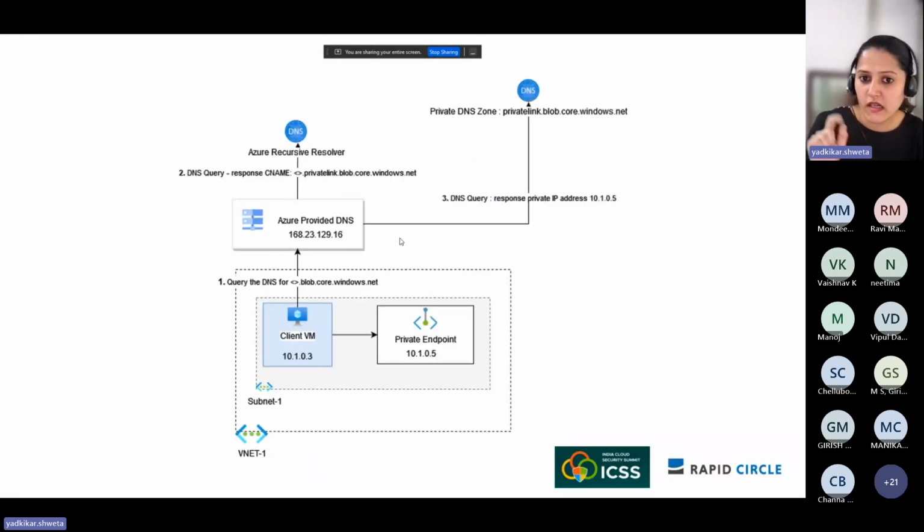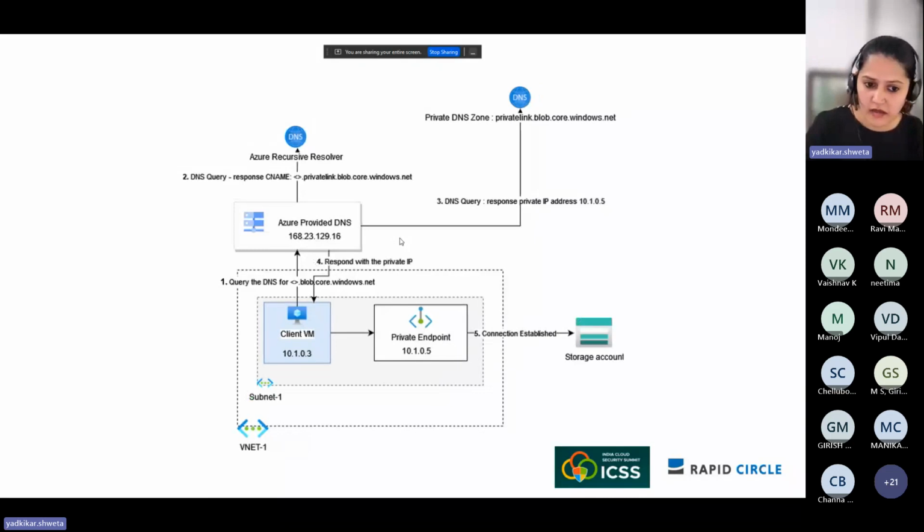You can see that there's a private DNS zone with privatelink.blob.core.windows.net, and it has the entry effectively of this particular storage account name with this particular IP, right? So it'll give that back. Azure DNS will give that back with a private IP, and that's how finally the connection will be established with the storage account. So that's what is happening under the hood when a VM is connected to a storage account via private endpoint.